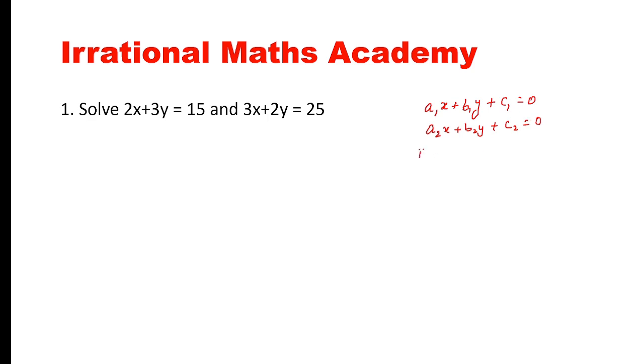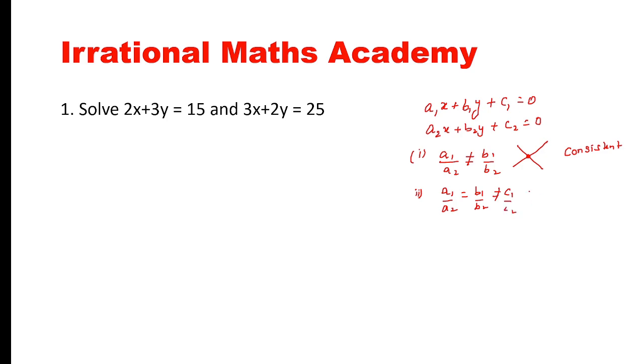In the first case, a1 by a2 and b1 by b2 are nothing but the coefficients of x and y. If a1 by a2 is not equal to b1 by b2, the lines would be intersecting lines, and this intersecting point is our solution, a unique solution. The system of linear equations which has a solution, we call it consistent.